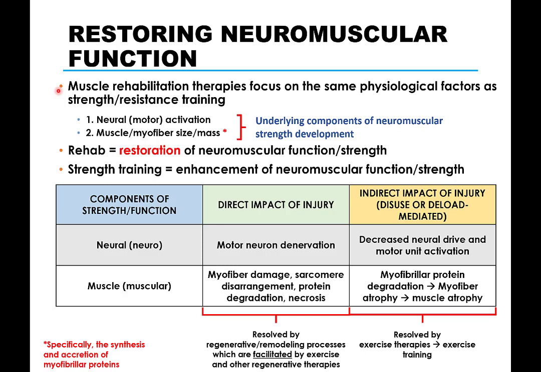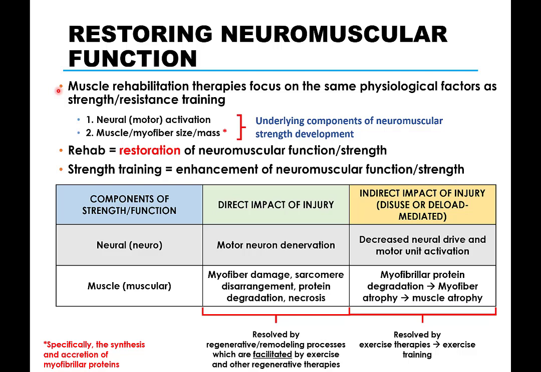So first, let's start off with the basics. We know overall we are trying to optimize the rate of functional recovery. Now, when we say function, we are essentially referring to the variable of strength, which is the capacity by which force is produced through muscle contractions within a given joint action against a given level of resistance. So function and strength are interchangeable because they are referring to the same thing in the context of muscle. So functional recovery is fundamentally the recovery of strength.